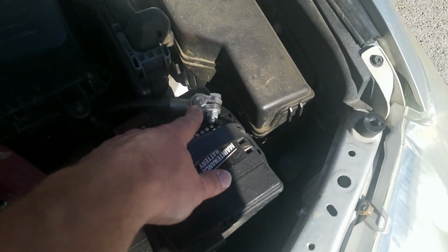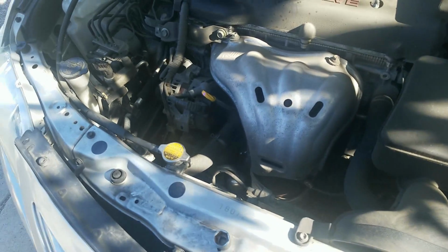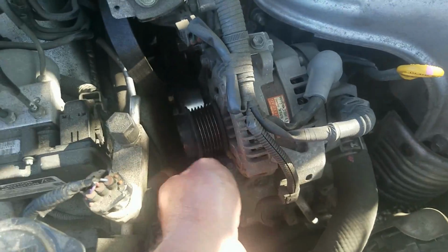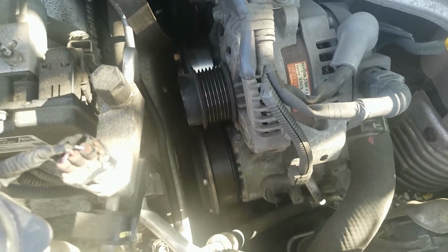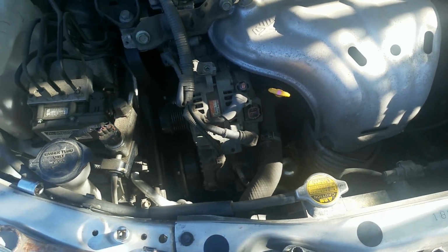All right, so the first thing we want to do is disconnect the negative battery terminal. Battery terminal disconnected. Now I'm going to get the belt taken off. All right, we got the belt taken off. You can slip the belt off of this pulley right here. There's no need to really take it all the way off because we only need it off of the alternator pulley. This one was easy. This one wasn't so easy. It was on there pretty good, torqued down quite well.